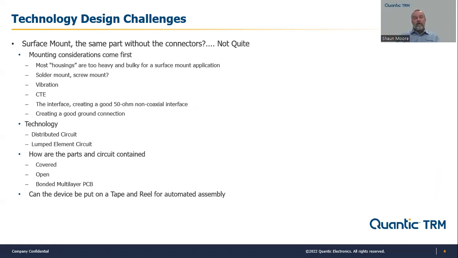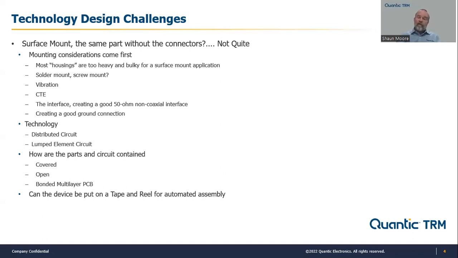Also, if you were to just remove the connectors and have a pin sticking out of the housing, you would realize very quickly that the carrier PCB would more than likely be inadequate to support those sorts of devices because of the size and weight of the housing.